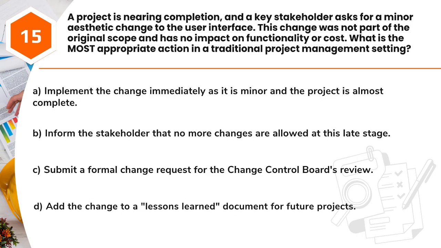Question 15. A project is nearing completion, and a key stakeholder asks for a minor aesthetic change to the user interface. This change was not part of the original scope and has no impact on functionality or cost. What is the most appropriate action in a traditional project management setting? A. Implement the change immediately as it is minor and the project is almost complete. B. Inform the stakeholder that no more changes are allowed at this late stage. C. Submit a formal change request for the Change Control Board's review. D. Add the change to a lessons learned document for future projects.